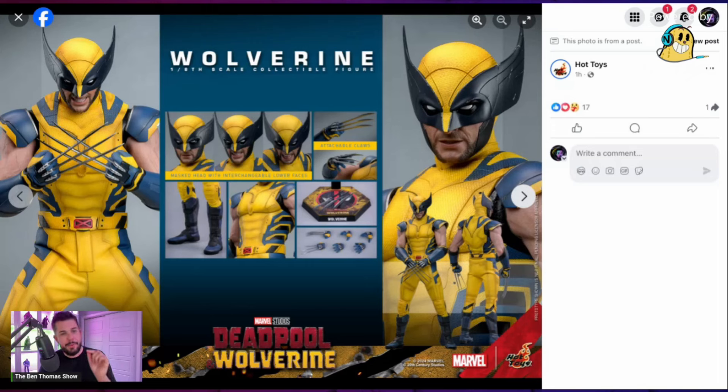By far, I see the best Hugh Jackman likeness in that right-hand mouthplate in the big picture. I'm really impressed with how this suit is going to look — this is kind of my first real look at what Wolverine is going to look like in Deadpool and Wolverine. I'll be curious what you guys think. For me, my personal choice is the deluxe version. I love that by the time I see the movie, if I love it, I can put the pre-order in and know it's on the way to my collection. Are you going with the deluxe or the standard — this or that? Let me know in the comments below.